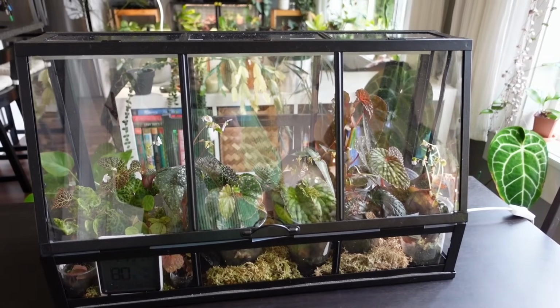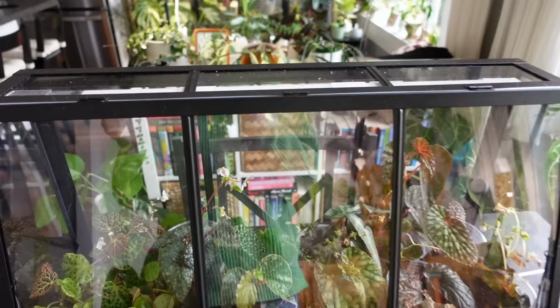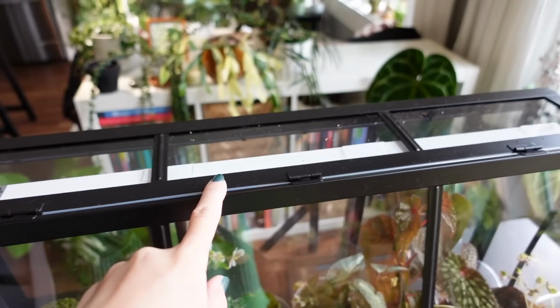Okay, so here it is. Obviously I had to unplug the light, and it's a good thing that I've pulled this out so that I can clean it off because it's super dirty.